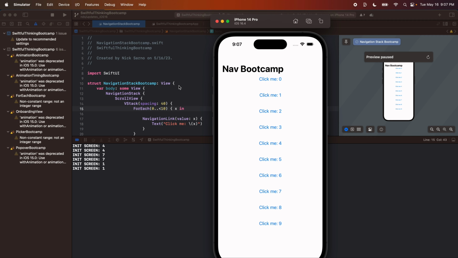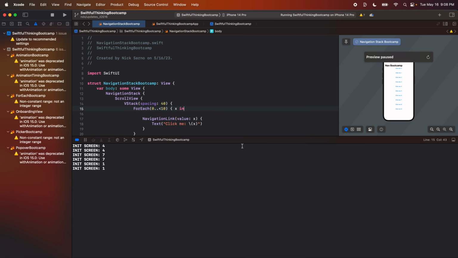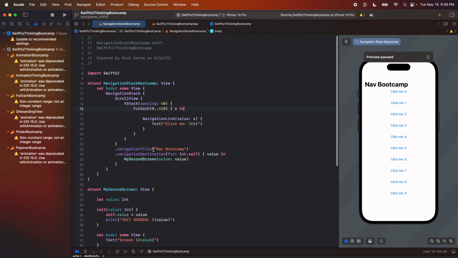This is, I think, underratedly the biggest advancement to SwiftUI in iOS 16. This lazy loading of navigation is incredibly important for production level scalable apps. So if you're not doing this in your apps, I highly recommend this is like the first thing that probably should be refactored. And this is awesome, but of course there's way more that we can do with the navigation stack. So let's play around with this a little bit.